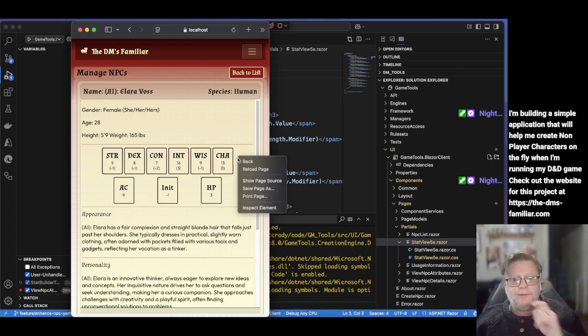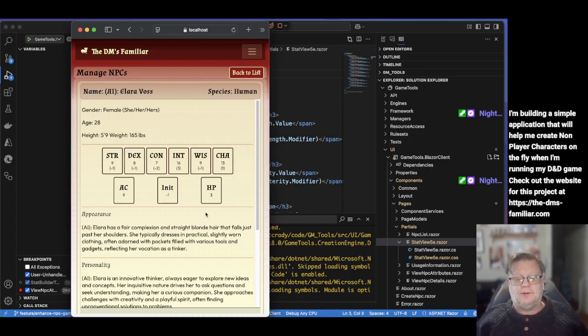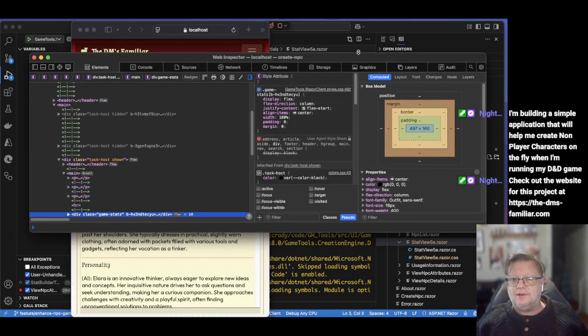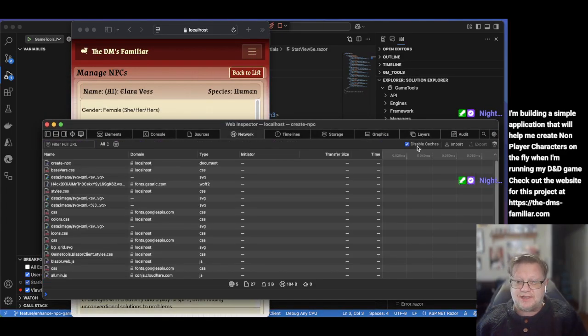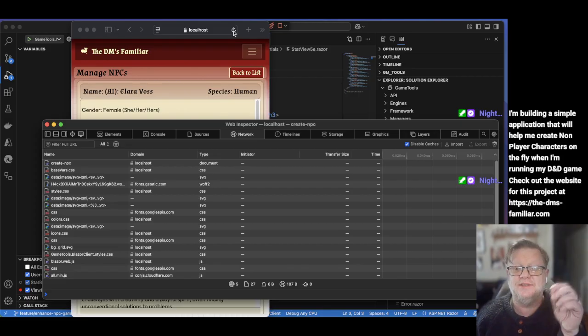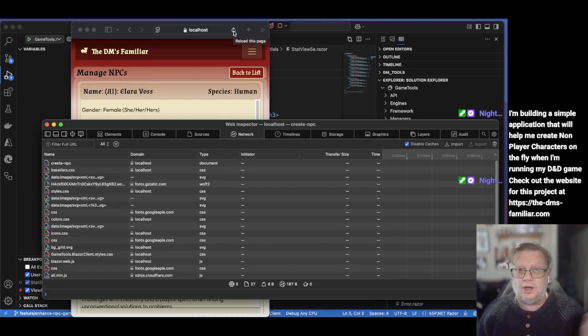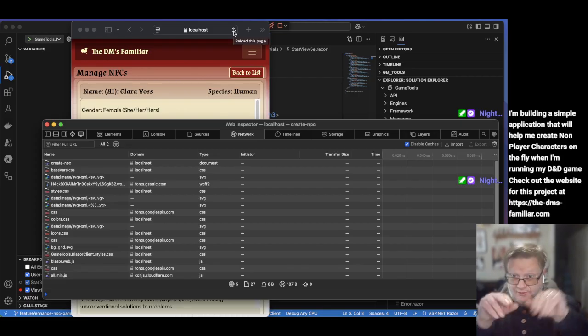So to get around this, where I know I've changed the CSS and I know I've rebuilt, when I'm using Safari, you open up the developer tools and you open up the network tab and you make sure this disable caches checkmark is there. And then what that does is that forces a reload of all of the resources from the server.